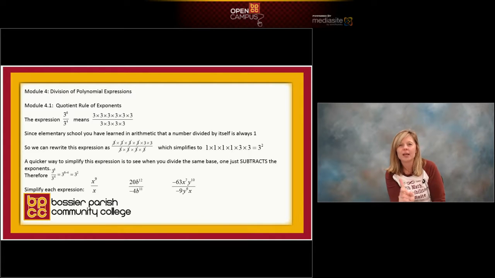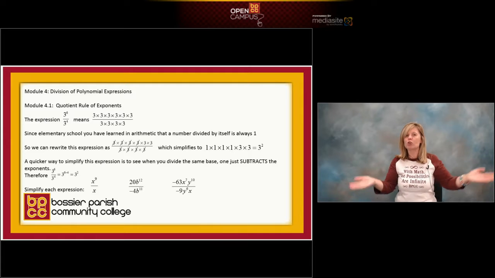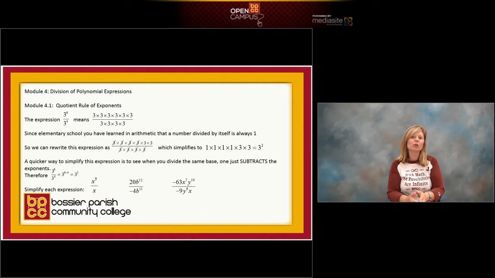So here's the question. Is there a way to get the 3 squared without doing all that work? Sure there is. There's got to be a rule. Remember when we did multiplying? We learned in algebra, multiplying the same base, you add exponents. So now we're doing division of the same base. Both my numerator and denominator had what as the base? That's right, I had a 3. And the rule is, if you divide the same base, you don't add the exponents, you do the inverse, which would be to subtract. So that is our rule in algebra.